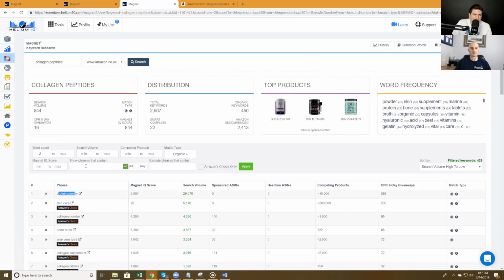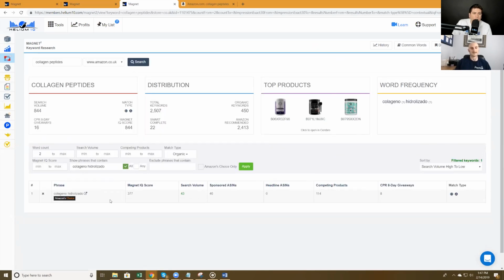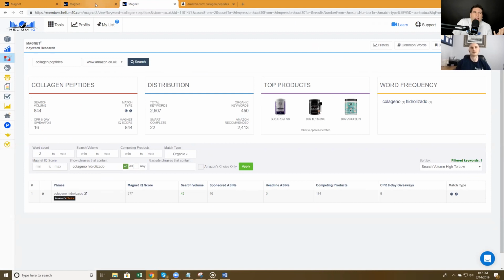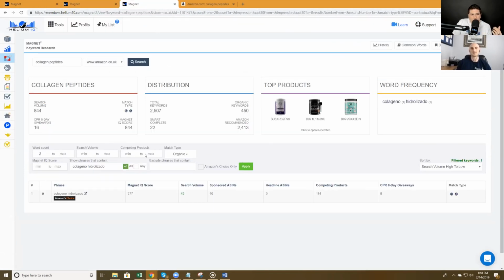Let's see if there are Spanish-speaking people in the UK searching for this. Could be. Okay, so here, but it's only 43 search volumes. So that makes sense. There's a larger Spanish-speaking community, but look, 43 search volumes. So maybe in your US listing, you had the Spanish words repeated in your back end a few times, taking up a lot of space because you're like, wow, this is an important keyword. But guess what? In Canada, it's not anywhere on the radar. And in the UK, there's maybe one person a day searching for it. But this is so important.